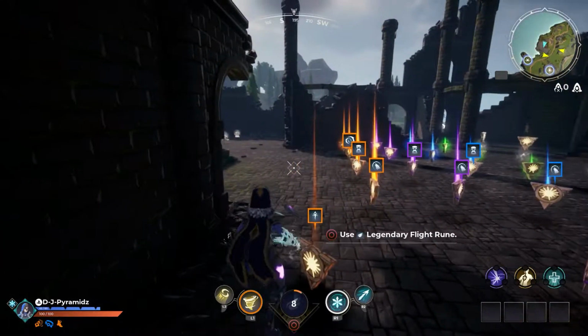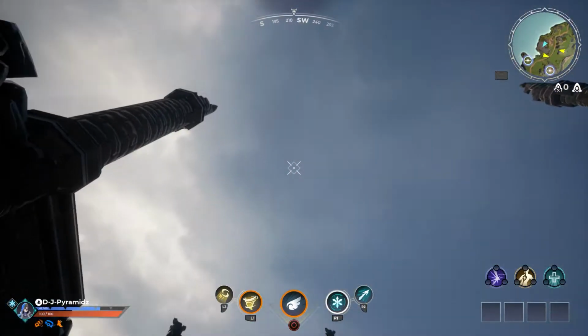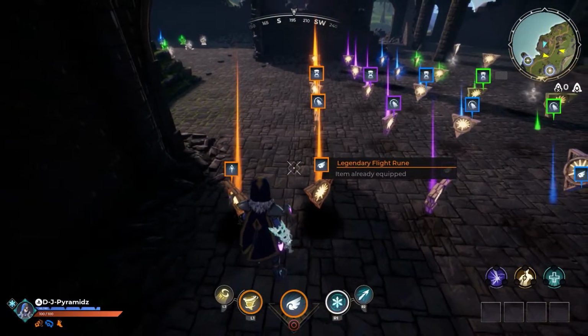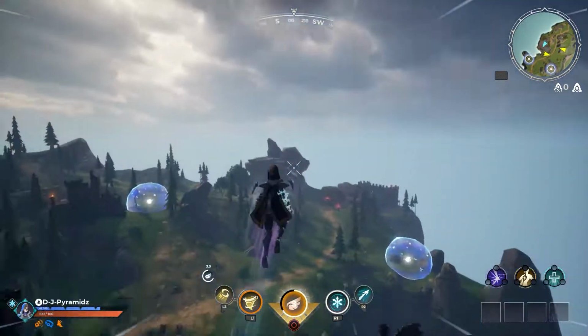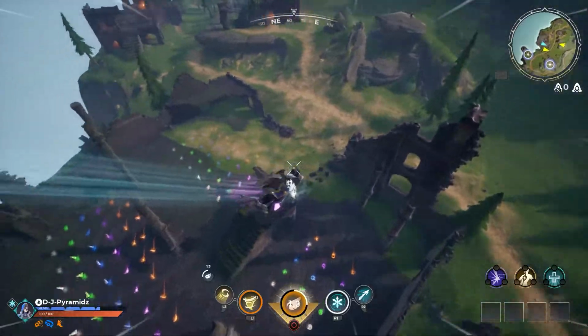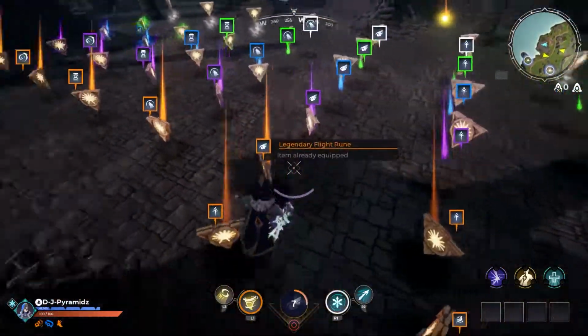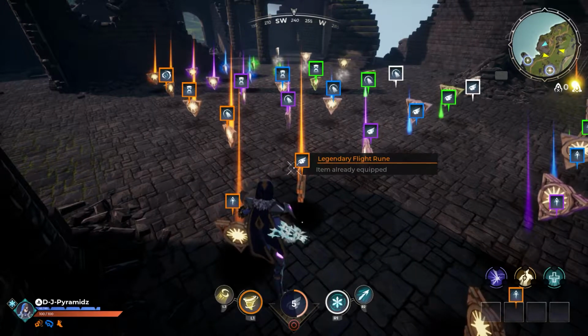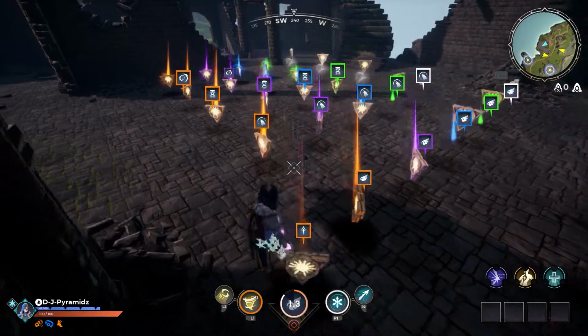Alright, next we have Flight. As you can imagine, I actually think Flight is probably one of the funnest runes in the game. I don't think it's the best, but it's definitely one of the funnest. You fly, and you can fly in any direction that you want to go. Now, it does have a pretty high cooldown, so you want to keep that in mind, but it has multi-use, and as you play, you'll learn the different uses.